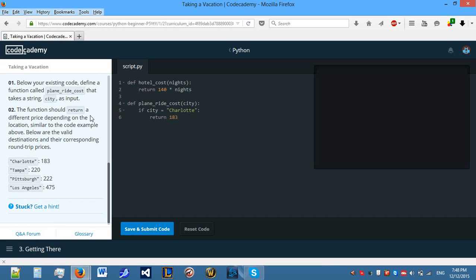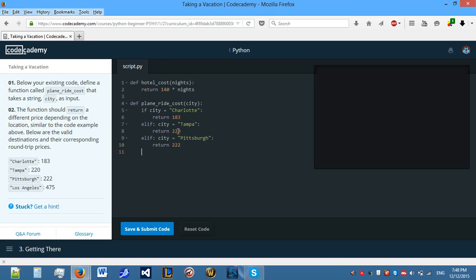return 183. elif city equals Tampa, then it should cost 220, so return 220. elif city equals Pittsburgh, sorry if I'm not pronouncing these correctly, because it's difficult to pronounce some names.